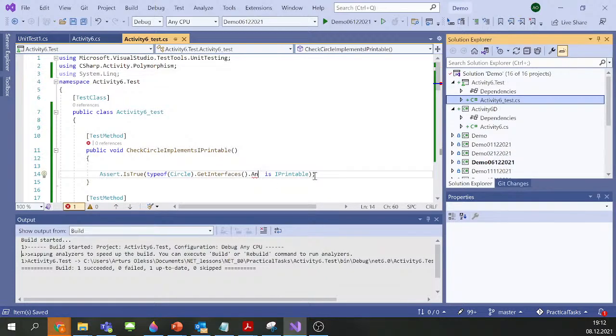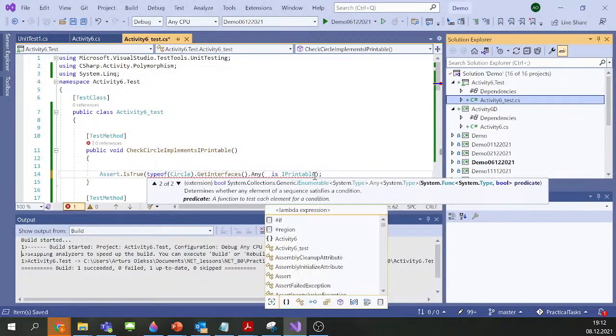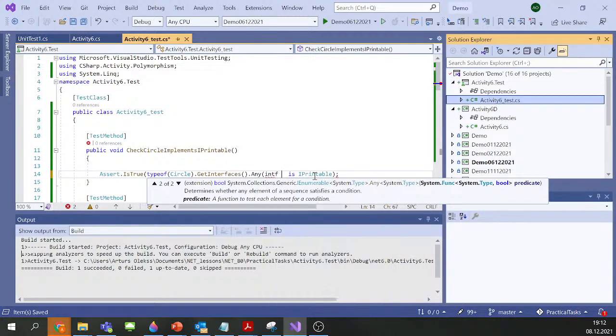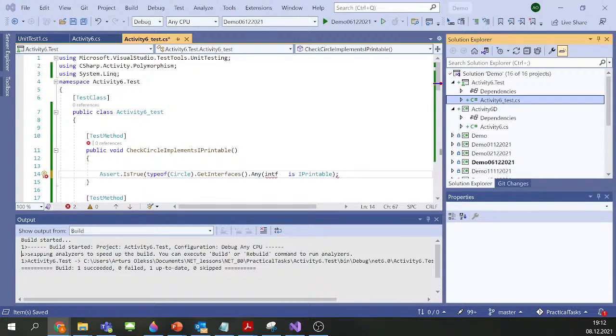So then I can use Any. And then basically interfaces, the interface. And I'll use interface, and then I will get the generic type of this.